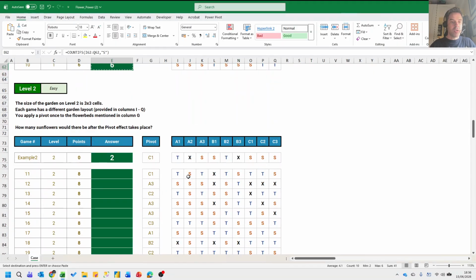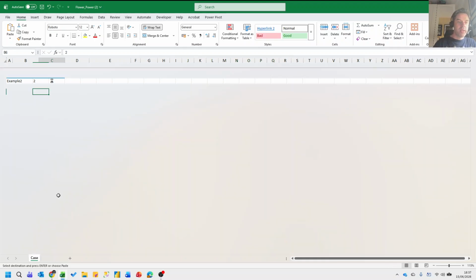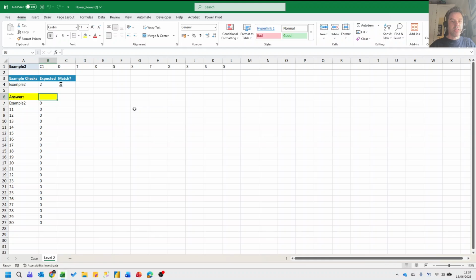Then on level 2 we're straight away going into the idea that we've got a garden. They give us the coordinates, the contents, and then tell us which cell is going to be pivoted, and it's our job to work out at the end how many sunflowers are left, but we have to do the whole transformation. So I'm going to build a data table and actually take the time to build my LET, which will turn into a LAMBDA as well. We've got basically 3 bits of input. We need to know the cell that's being pivoted, which in this case is in cell B1.